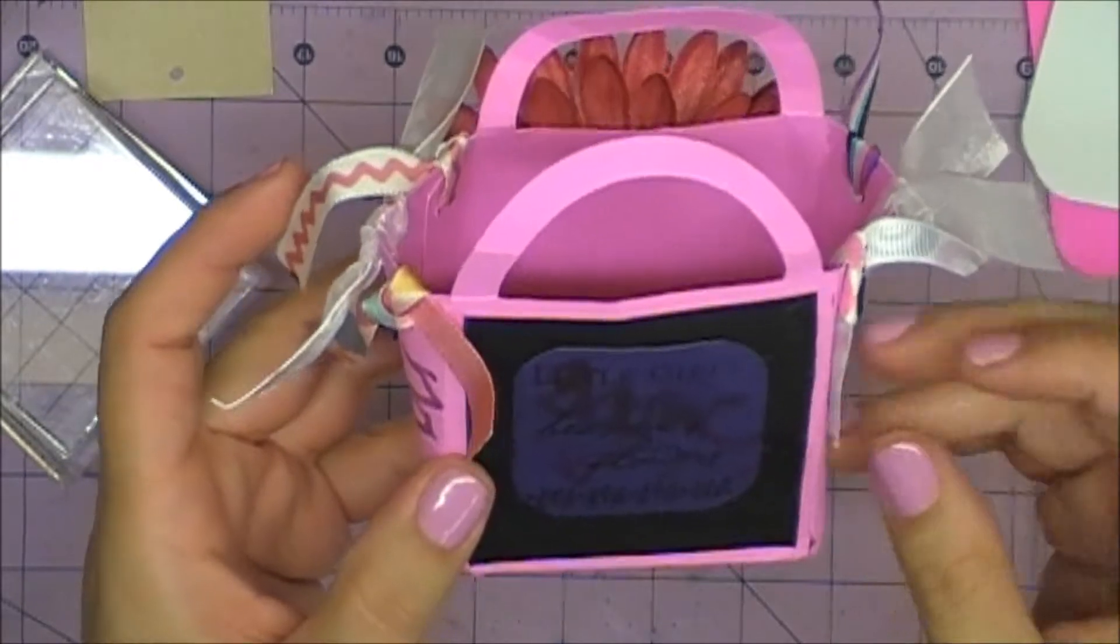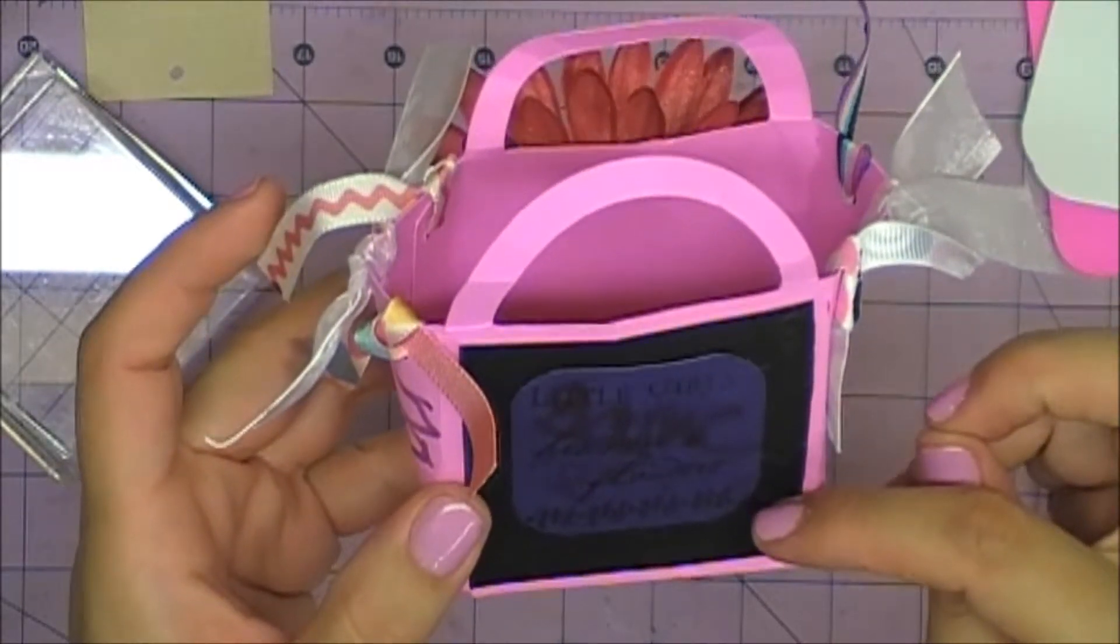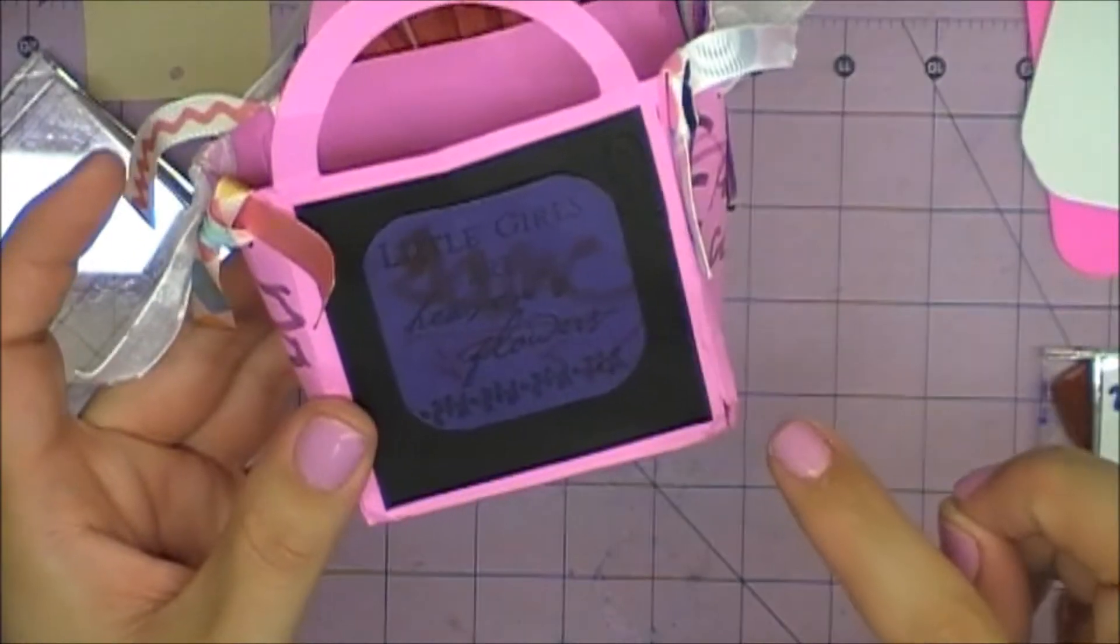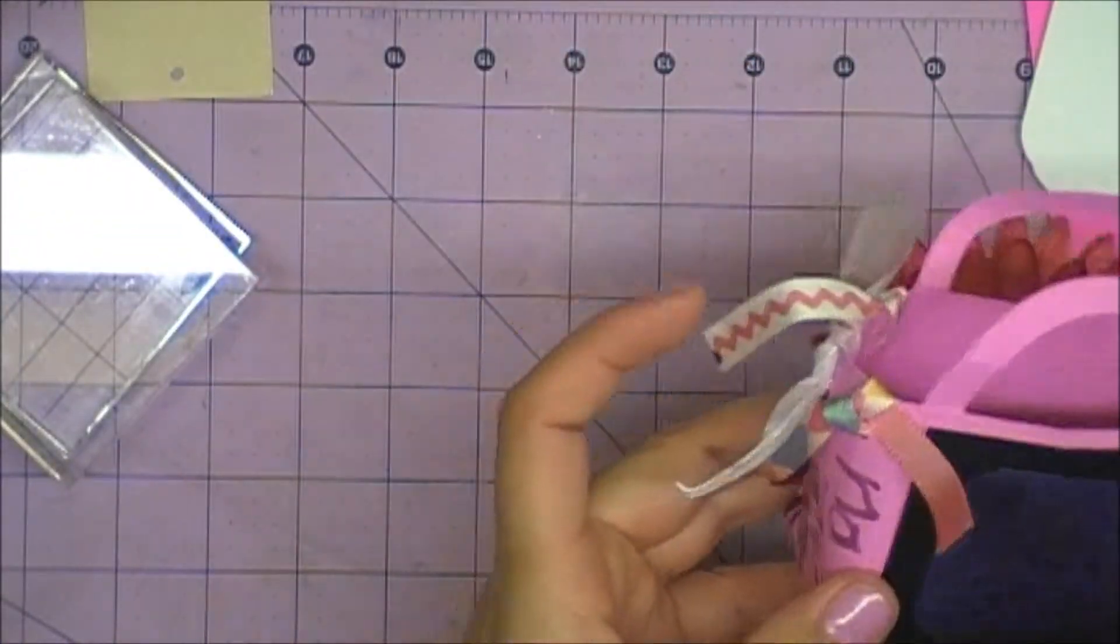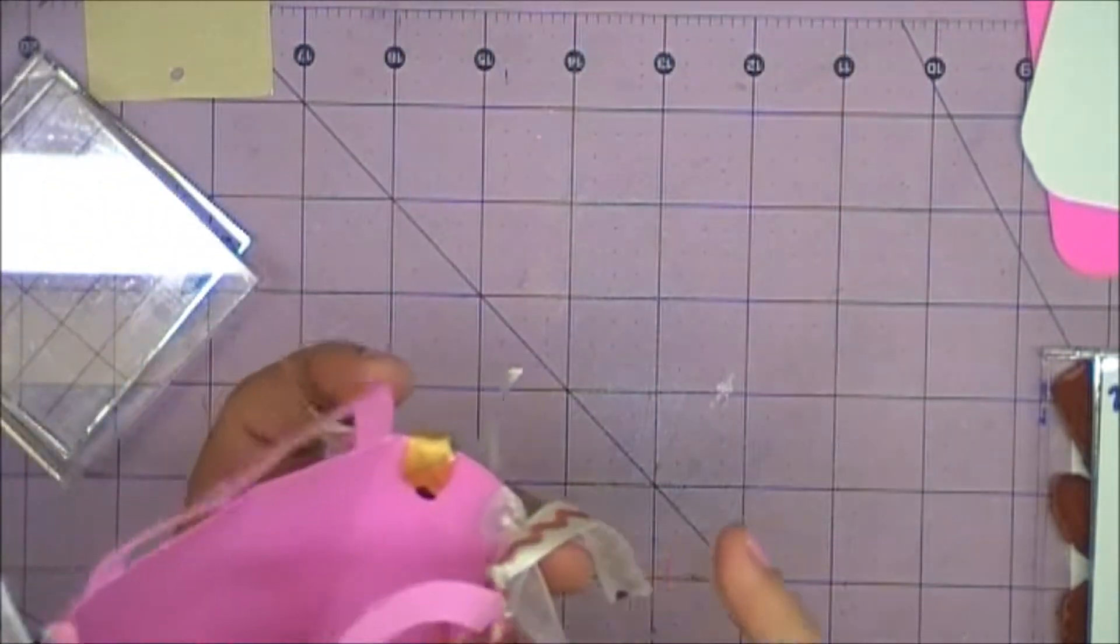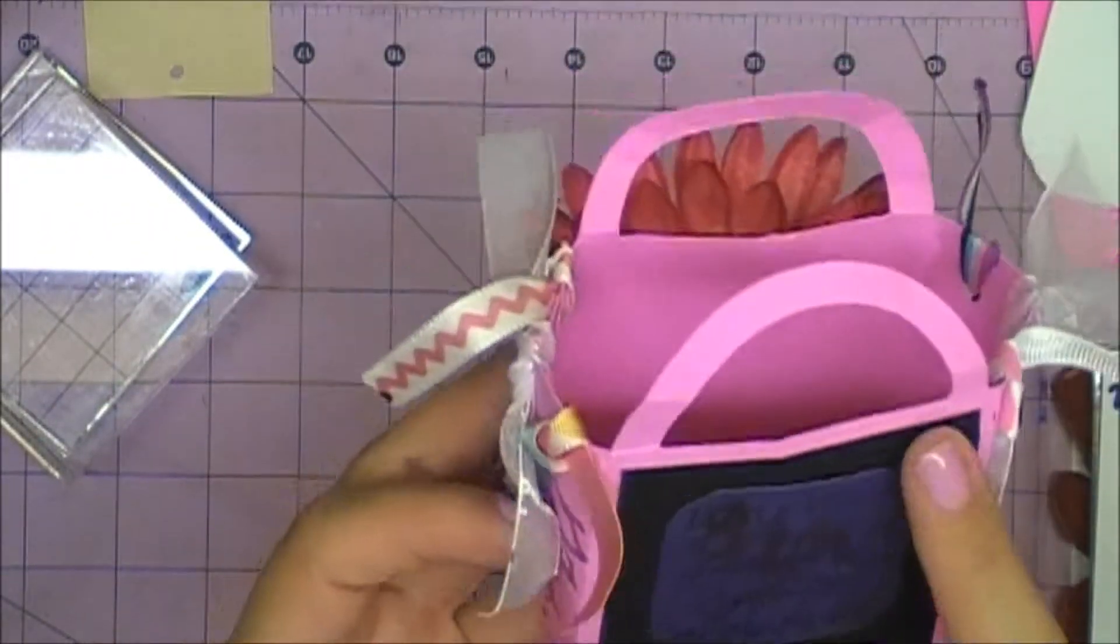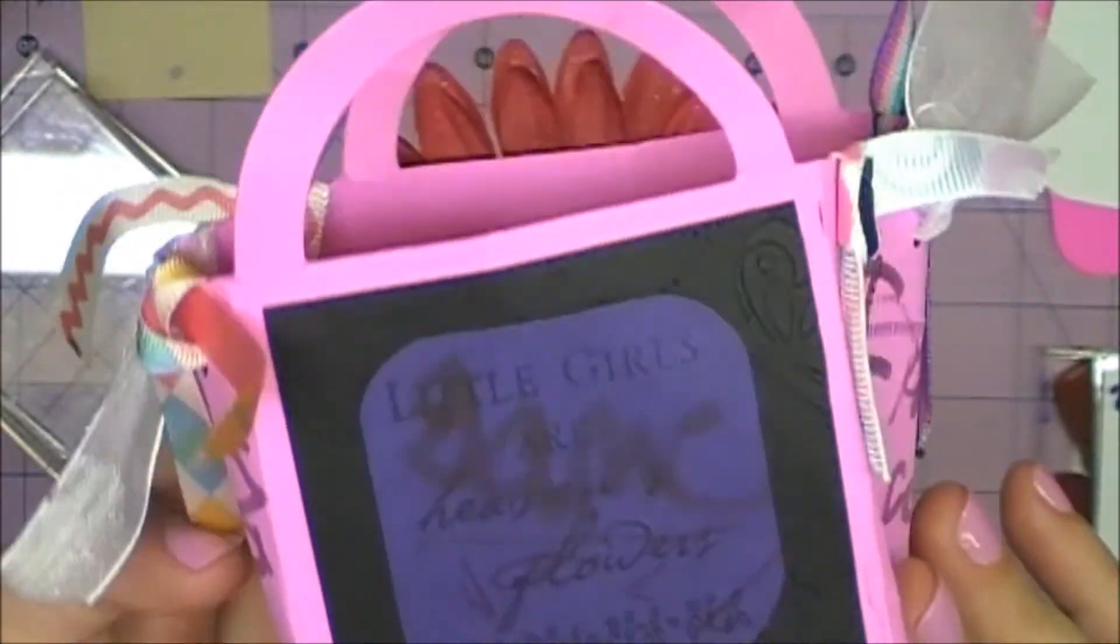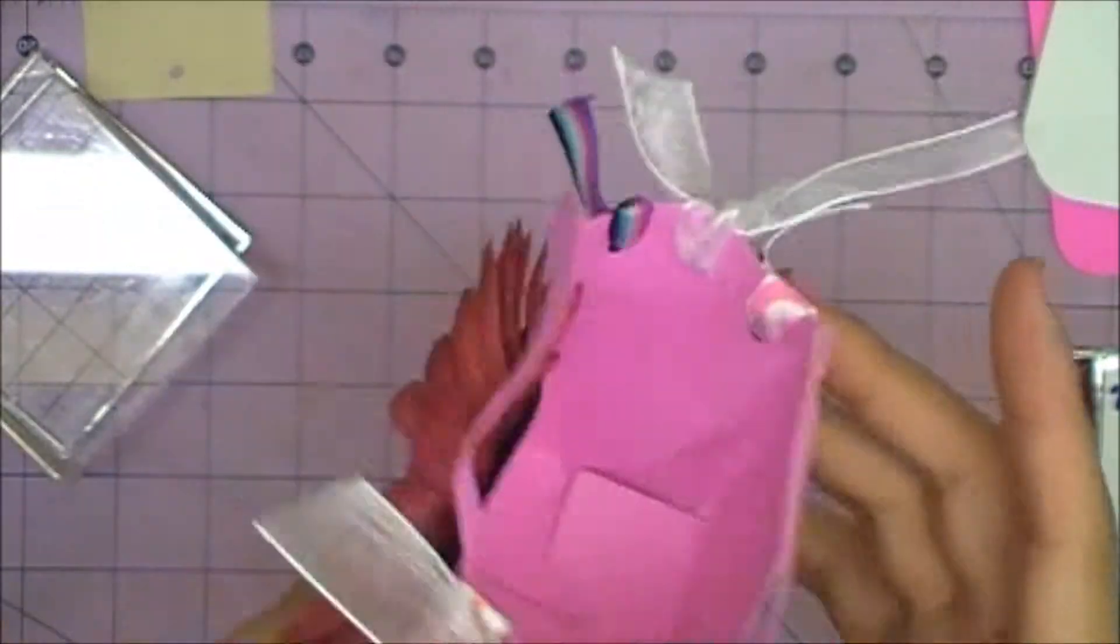Then I added a little saying, little girls are heaven's flowers. It's really cute. And that is just a stamp set that I had. And then, that was about it. I had embossed this little piece right here. But you can't really see it, so it's kind of a wasted step.